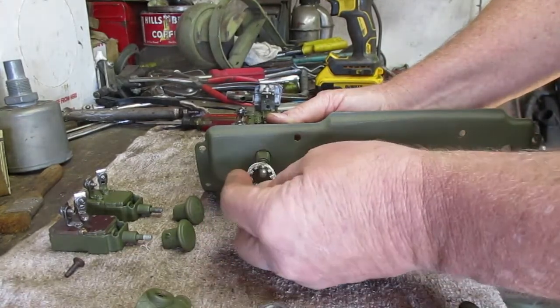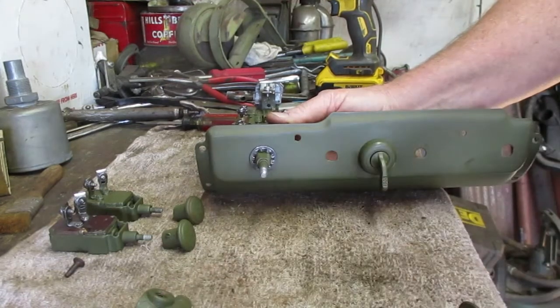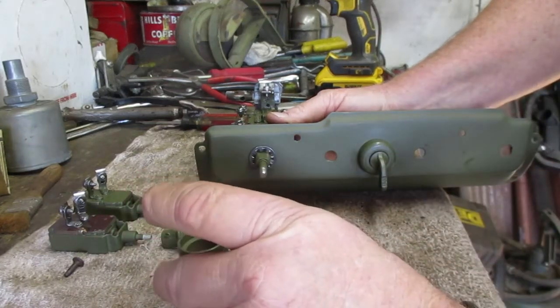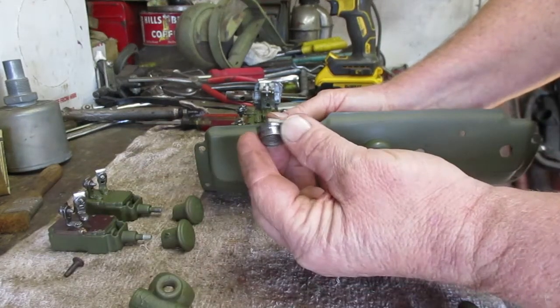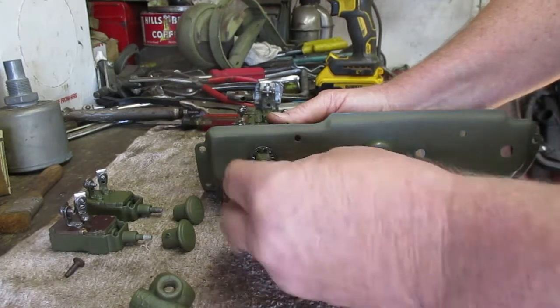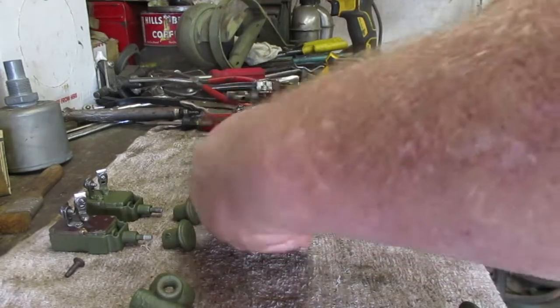And then this big washer goes on. And this nut has a collar on it for the thumb lockout.